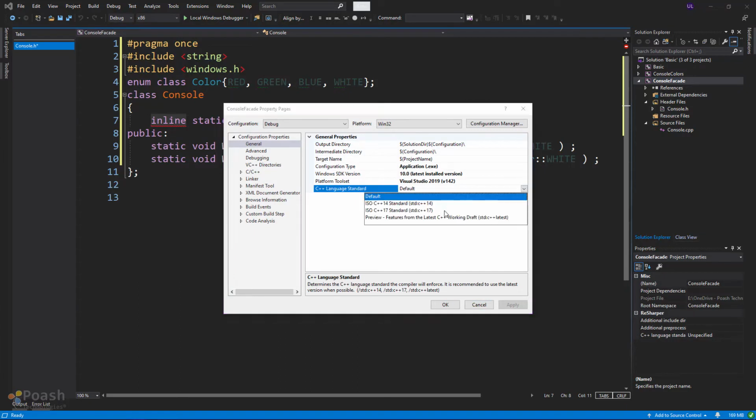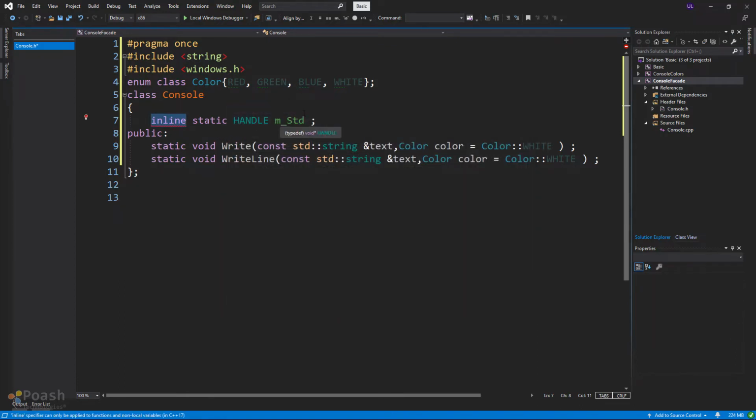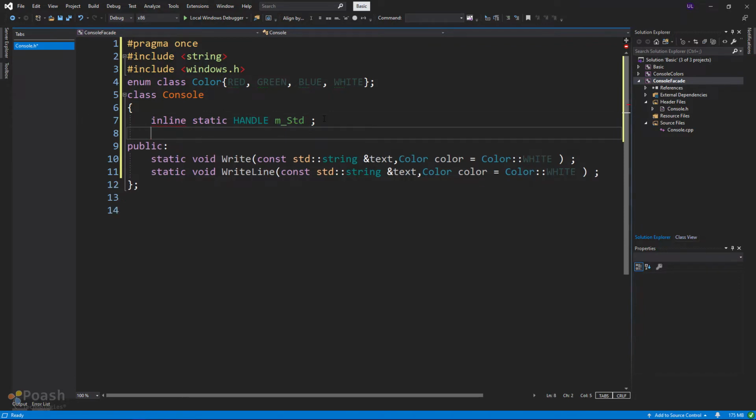We will change the language standard to C++17. If you do not have a C++17 compiler, then you can always use the C++98 style of initialization for this static member variable. And then we will need this screen buffer info variable.